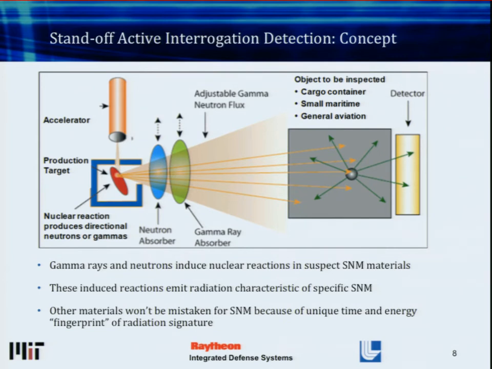And then you have a detector to detect if anything of interest is present inside the container. This is a little misleading because the detector is shown next to the object. Usually the detector sits next to the accelerator. You might ask, if you're using a very high energy gamma or neutron beam, you'll produce neutrons in all surrounding materials. Do you mistake that for nuclear material? Well, not really, because what we're looking for mostly is delayed radiation, which is characteristic of fissile material.